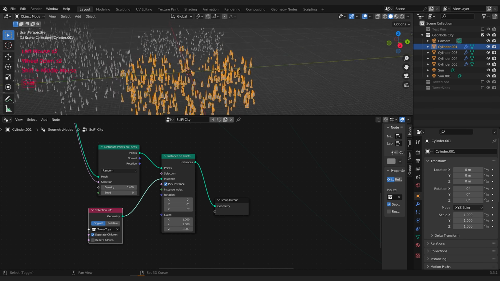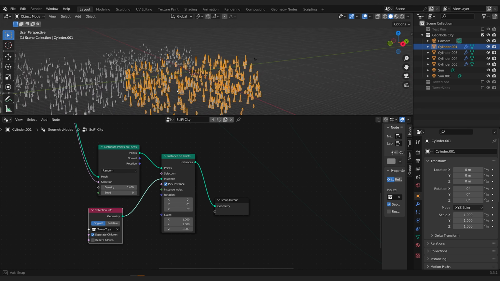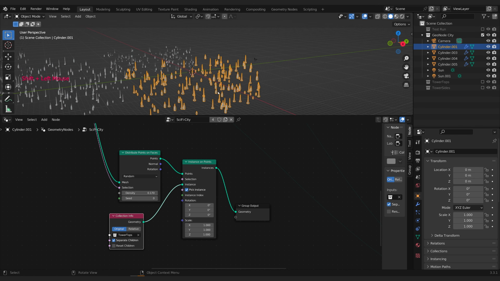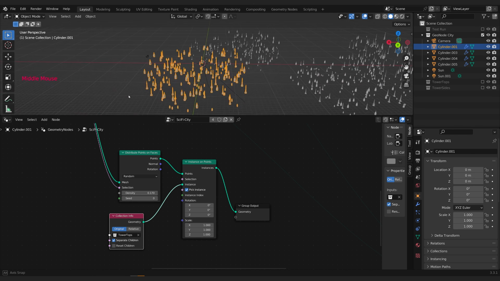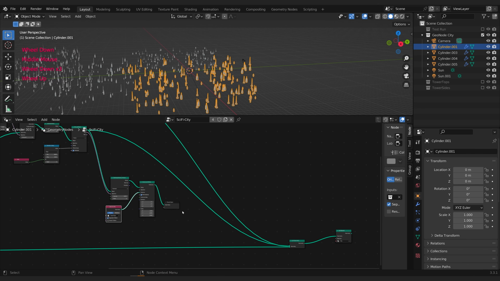No, it's not going to do anything. I think that'll do it. That's going to randomly pick the different towers. I'll turn my density down even more, so I don't want too many of these guys. All right, that looks kind of cool. Now let's see if that worked. We might need to change the scale.